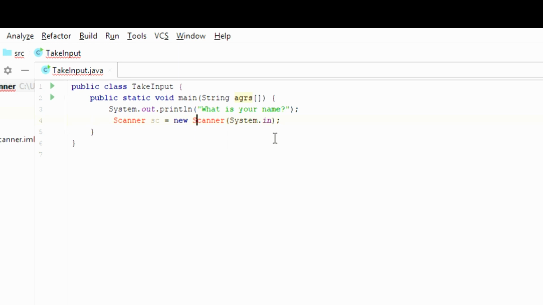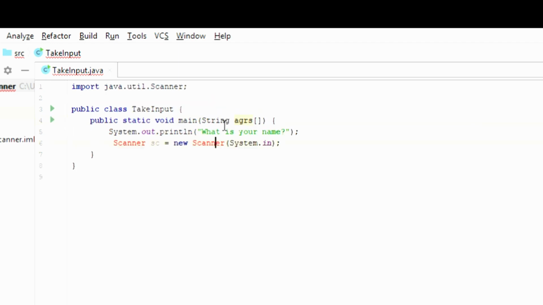Now, the scanner is not going to work right off the bat because you need to import some libraries, or import some classes, I guess. So in this case, it's going to be coming from java.util. You can click Alt Enter, and that's going to give you a list of things that it could be. Always take that java.util. If you're using a scanner, you want to be importing java.util.Scanner. So there we go.